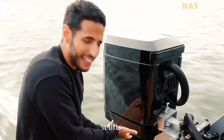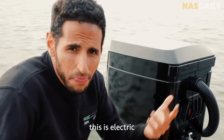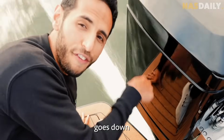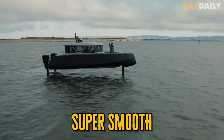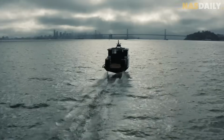This is the wing. It lifts the whole thing up. And because this is electric, there's no noise. We're like above the water right here. See? You can see the thing goes down very, very deep. So cool. This way, you can go super fast, super smooth, right on top of the ocean.